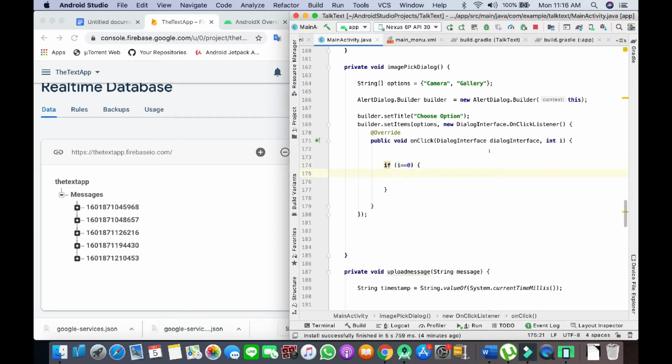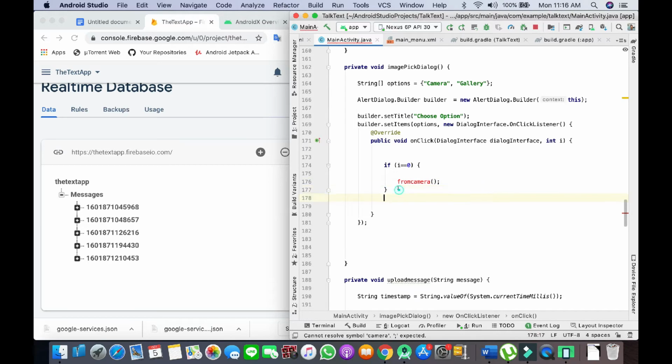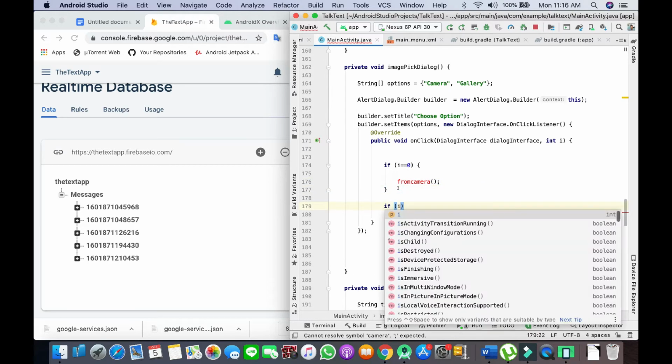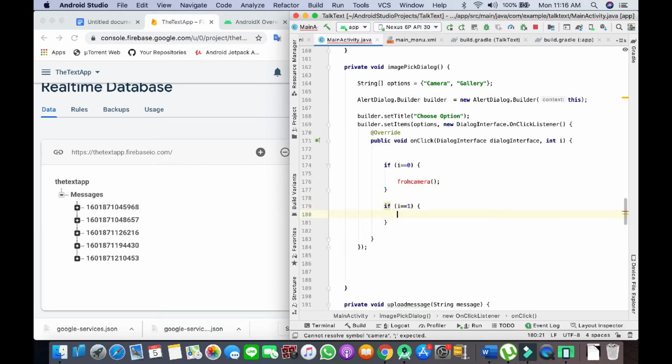Okay, this is for all kinds of images that are in your gallery, be it PNG or JPEG. And start activity for result, and we will pass the intent and pass the gallery code, and this should start the gallery.